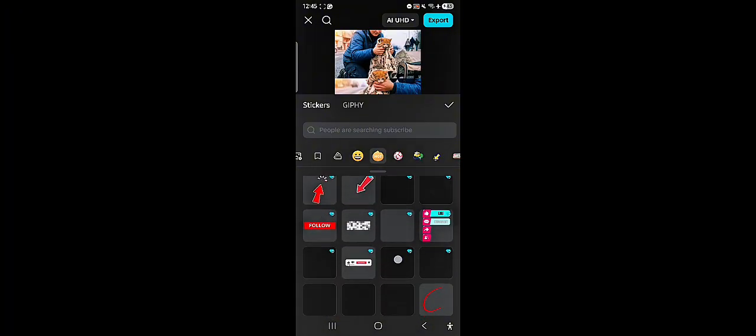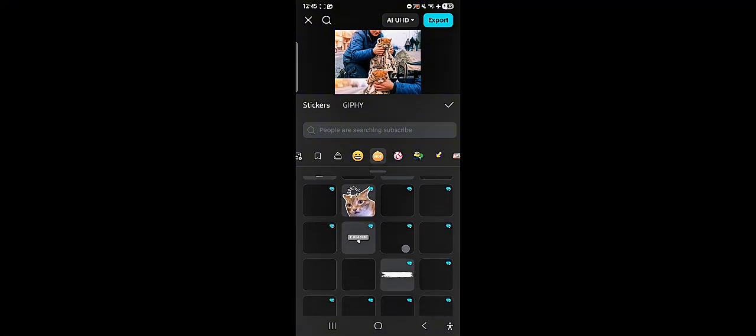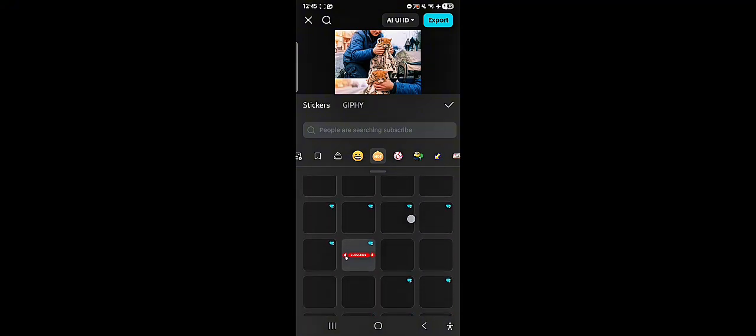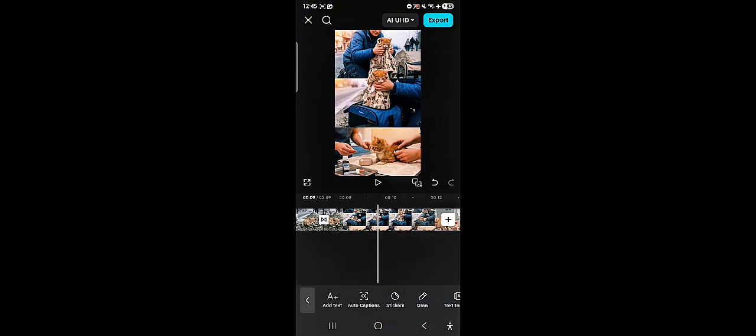Maybe you can add a sticker. It's because of the network, so it's not really loading what I'm supposed to use. It's going to show a cat crying or a sticker crying. So you're just going to add it, and that's the animation aspect.